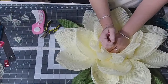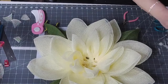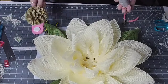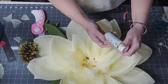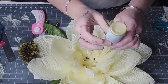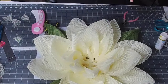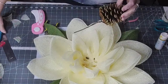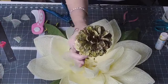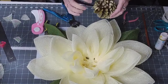We're going to put our pine cone in. I'll show you what I did with mine, wherever it went. Oh, here it went. Actually, this might be a little bit big. So what I did is I took this, Martha Stewart Metallic Brass. It's almost like a greeny, gold, yellowish. I took this pine cone, I don't even know where I got it. It's wired, so I got it from somewhere. And I brushed on, just with a paintbrush, some of that goldish, greeny paint so it wouldn't be so brown.